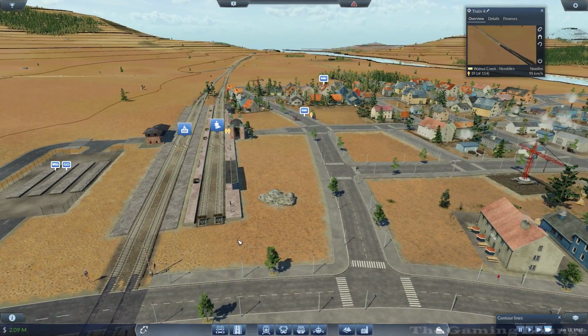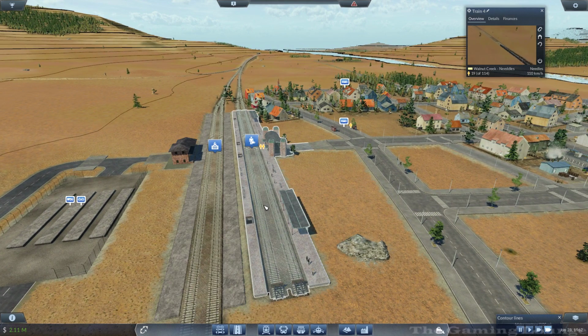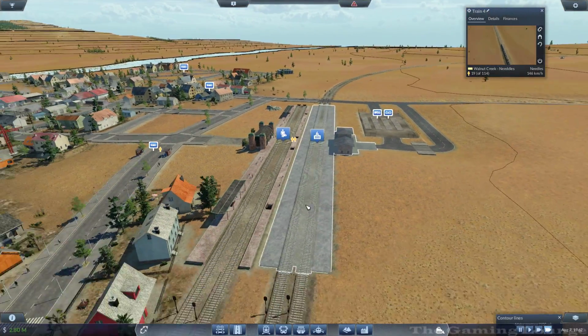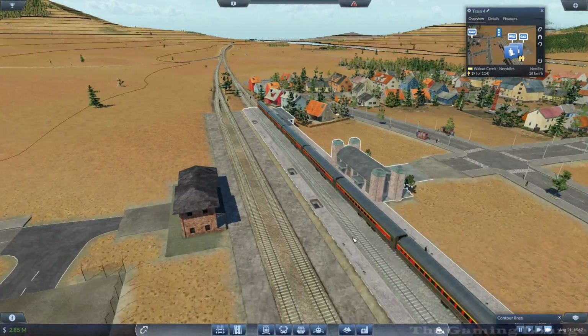Because... No, no, no. Alright, that's fine. No, it's not fine. That only needs to be one station and one platform. This also one platform. No, that can still be one. That can still be two platforms.